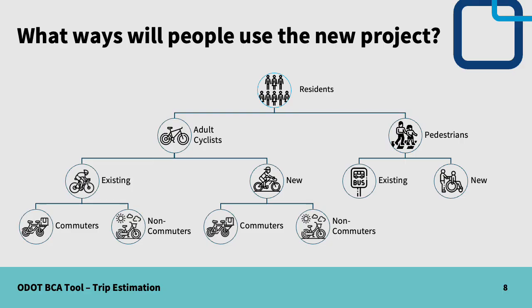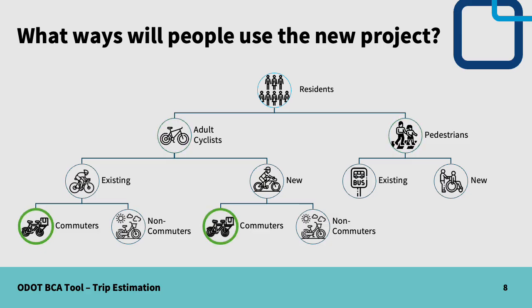When thinking about the different ways people will use the active transportation infrastructure, there are mainly two groups to consider: people walking and people biking or using other wheeled devices. Assumptions about usage by distance from the facility will differ between these two groups. For instance, someone living within a quarter mile or half mile of the new infrastructure may be willing to walk to it, but someone living 3 miles from the new infrastructure may be less likely to walk to the infrastructure. A person bicycling may tolerate a longer trip to the new facility.